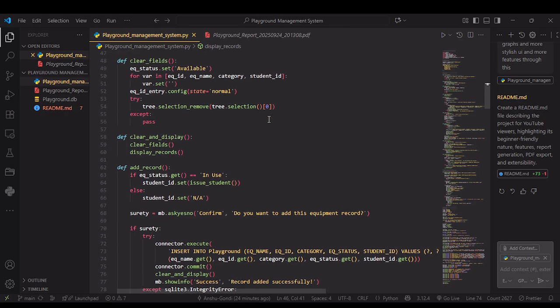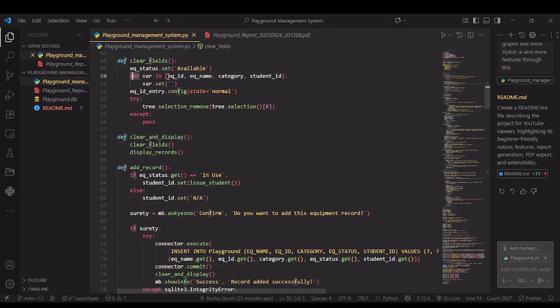And for the clear fields function, if he or she has changed the data of whether it is available or not, then he or she can just reset it.